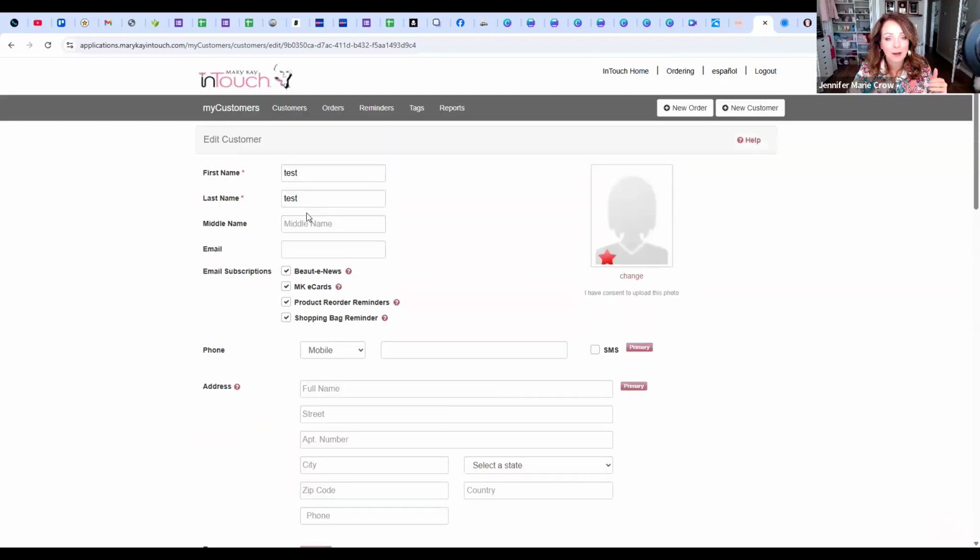The last most important thing, in my opinion, is over here where it says that you can upload a photo of them. I love to do this. I wish that this would have been an option for me to do when I first joined Mary Kay almost 13 years ago. It was not. If it was, I missed the boat on it. But what happens is the longer that you stay in the company, the easier it is to say, who is that person? The reason is that you may have 10 Stephanies, right? Or 3 Lauras. And some of them have the same first and last names. I know it happens. Trust me, it happens.